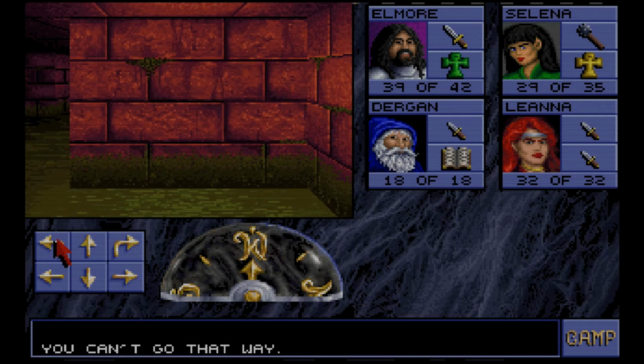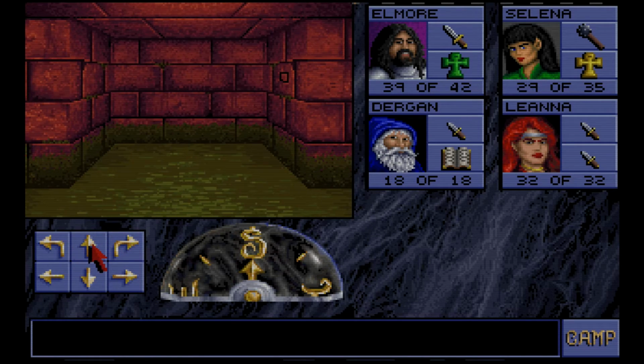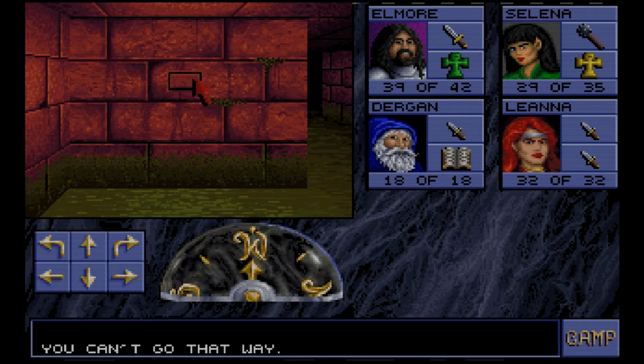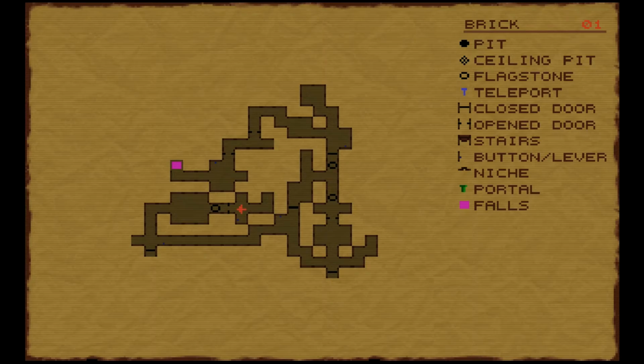Oh yes, this is a room that I've been in before, and I never really got it. Because there's a button here that you can use to open or close, but there's nothing else here, you see? There's not even a secret wall.